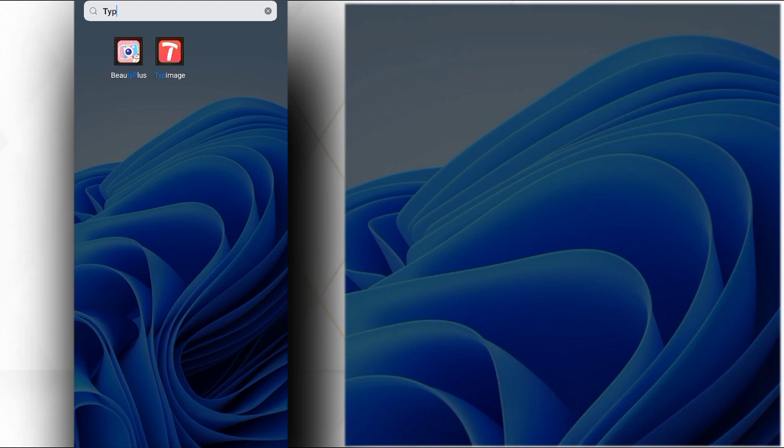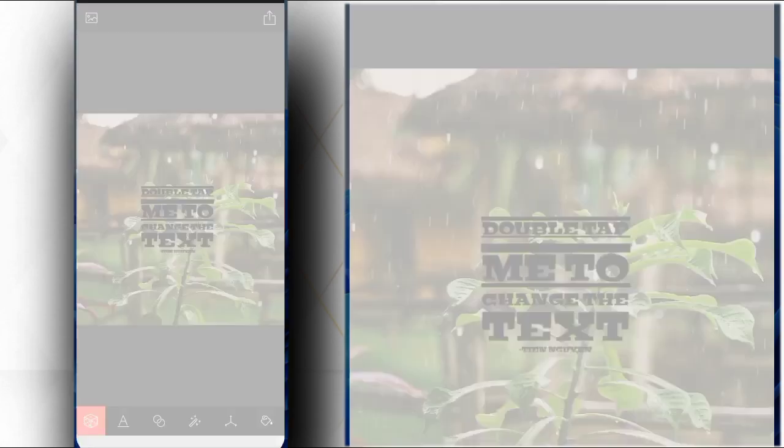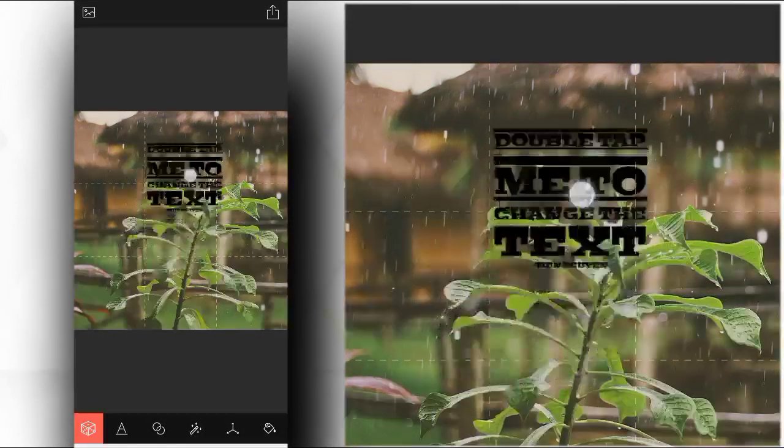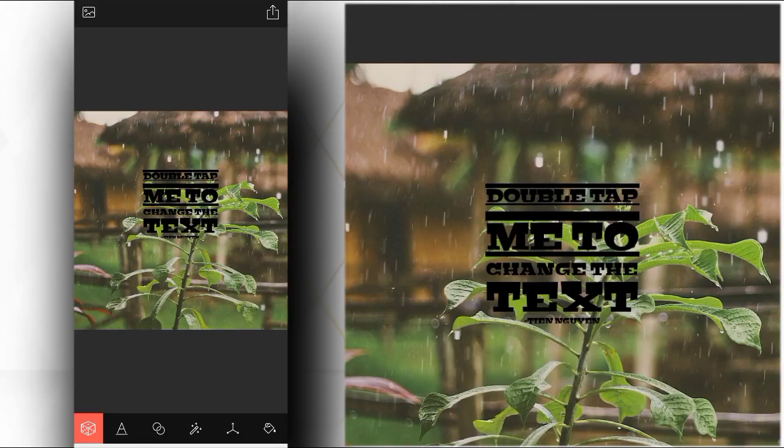Just type whatever and there is a lot of codes there. You can actually customize it with your name, so that at the end of the day when you select the one you want, then you can put your own name there. So let's just look at it, how we can use it to customize. For instance, this is the interface of the app, and what can you do with it?